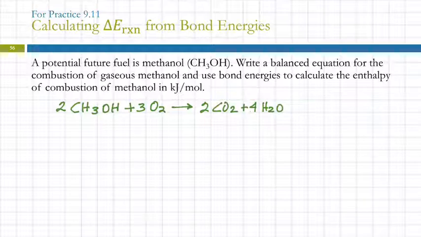We could look at this and figure out what bonds remain intact. Maybe there aren't any, but maybe there are. In the previous example, the carbon-hydrogen bonds didn't get broken. I don't think that's a good way to approach these problems because it requires an awful lot of thinking. I think it's easier to imagine we're going to break all the bonds in the reactants and we're going to form all the bonds in the products. I think that's a simpler approach.